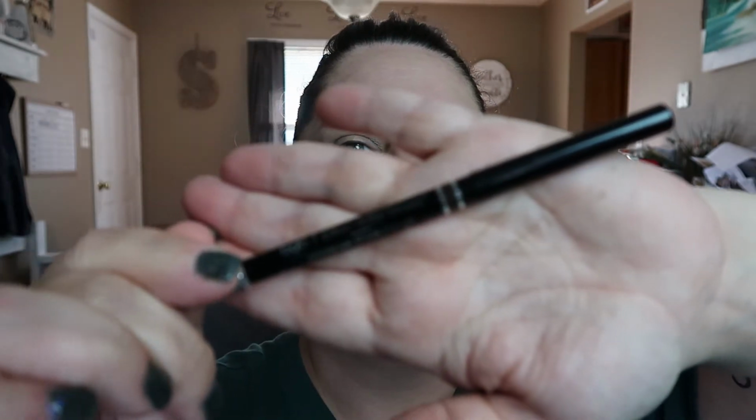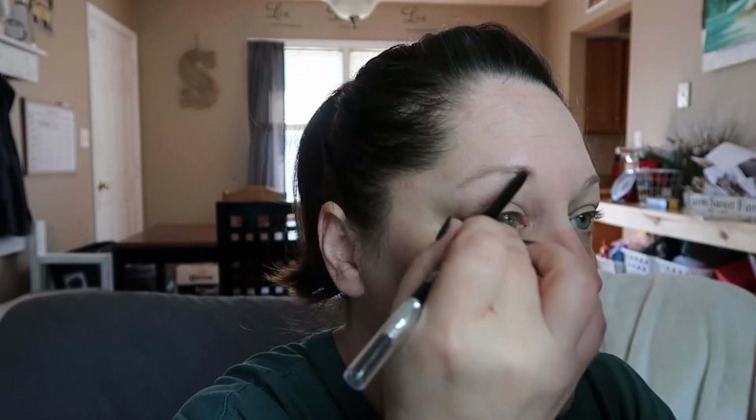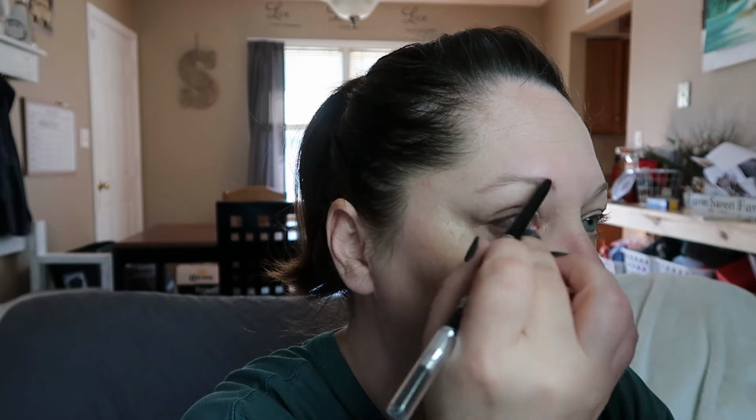Okay, the next thing I'm going to do is I'm going to just take this. I'm not a brow girl. You won't ever see me shape my brows or any of that jazz. I'm not a makeup artist. This is just what I do in an everyday situation. This is the $1 Billion Brow pencil. I got this also in a subscription box. And all I'm going to do is go in just to give my brows a little bit of extra color. I just go in and kind of tint them, if that makes sense.